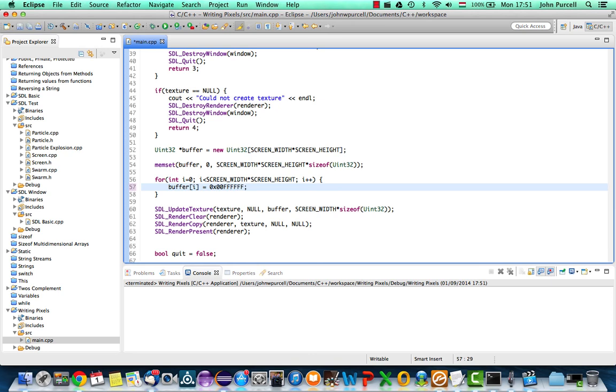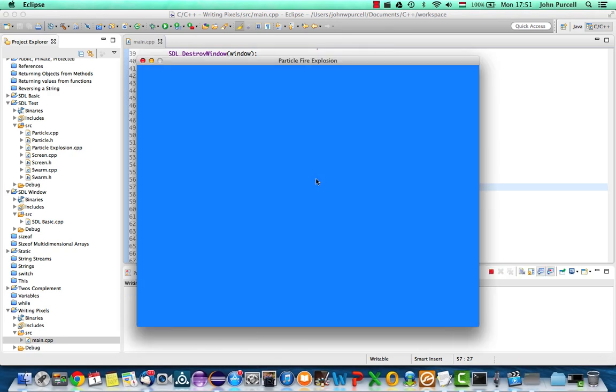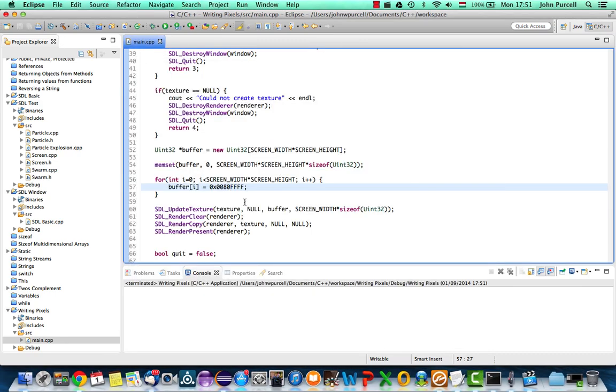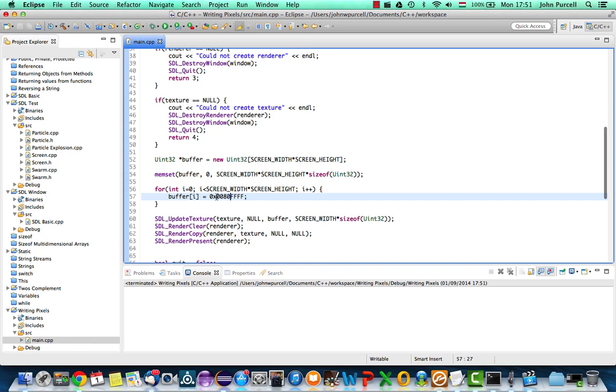I'll try one last thing. Let's try maximum green, and let's try half of green, and maximum blue. Anyway, this is getting silly. So I'll leave you to experiment around with this, and I'm going to go away and look at what yellow is in terms of the primary colours here. But make sure you can get that to work on your system, and make sure you can set different colours and check which of these bytes.